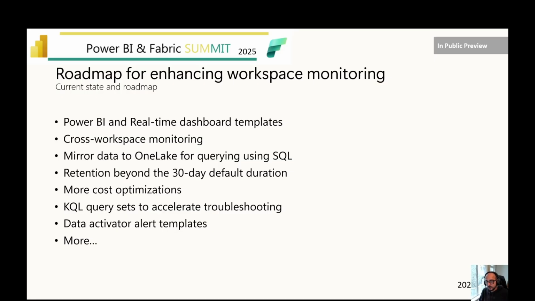And then Data Activator alerts: you can always create a Data Activator on top of the real-time dashboard or on top of the Event House. We also want to offer some templates in terms of the conditions and logic that you want to specify to be able to get notified. For instance, if you want to get notified around certain queries taking longer than usual or certain anomalies that get detected, you should be able to use out-of-the-box alert templates to do that. A lot more is in motion as part of workspace monitoring.